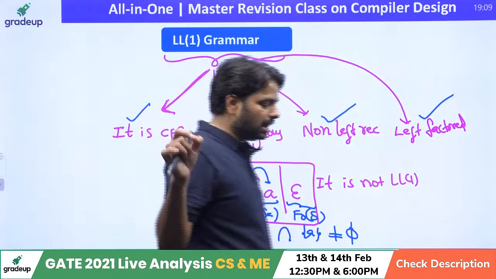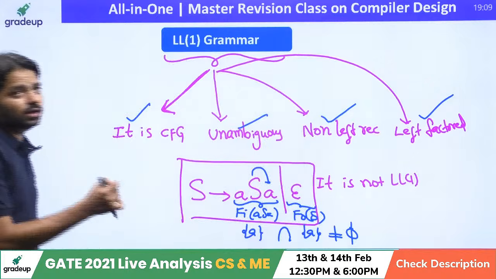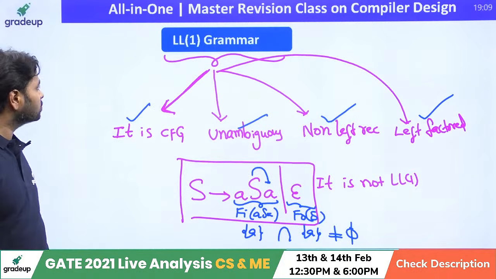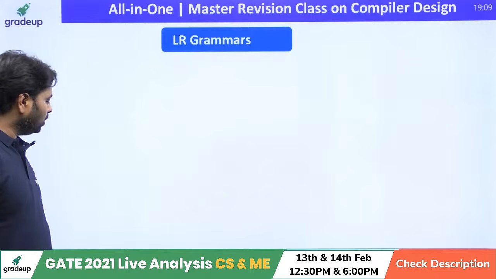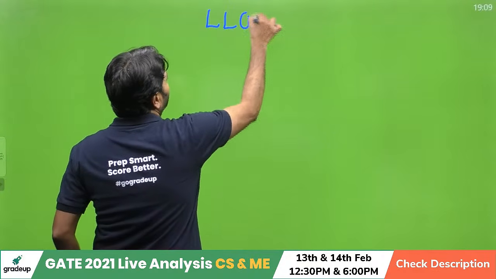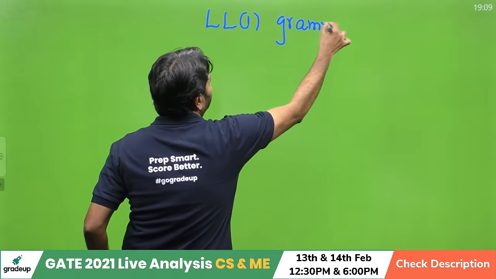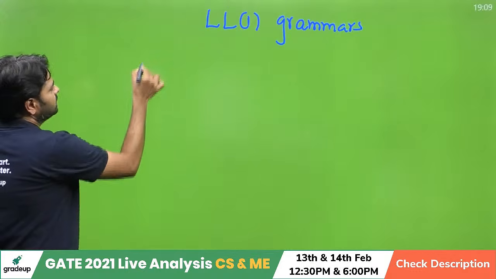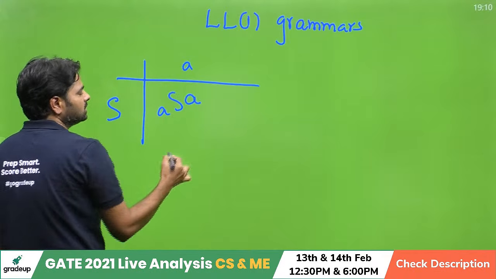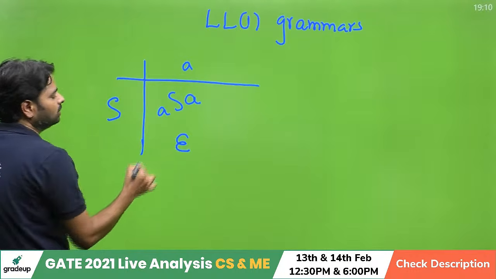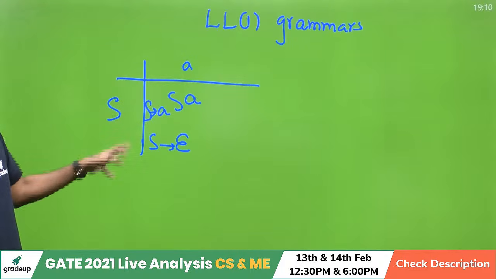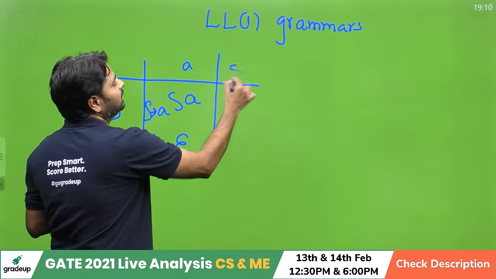Mark this example and check whether you have learned this before or not. Even though I satisfied all the 4, there is no guarantee of LL1. Just question yourself. Now let me talk about LL1 grammars a little bit more. We have a shortcut. See, on A, you might have these 2 productions: S derives epsilon and S derives ASA. This is one way you can detect that the given grammar is not LL1. Yes or no?